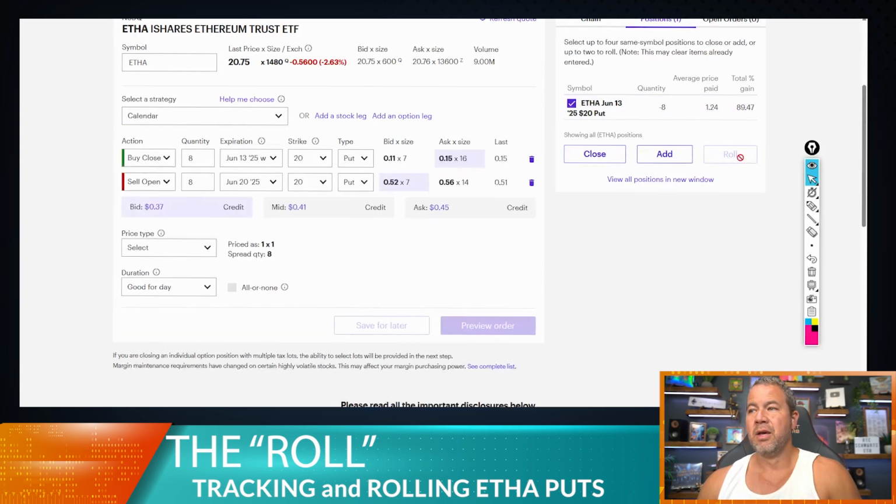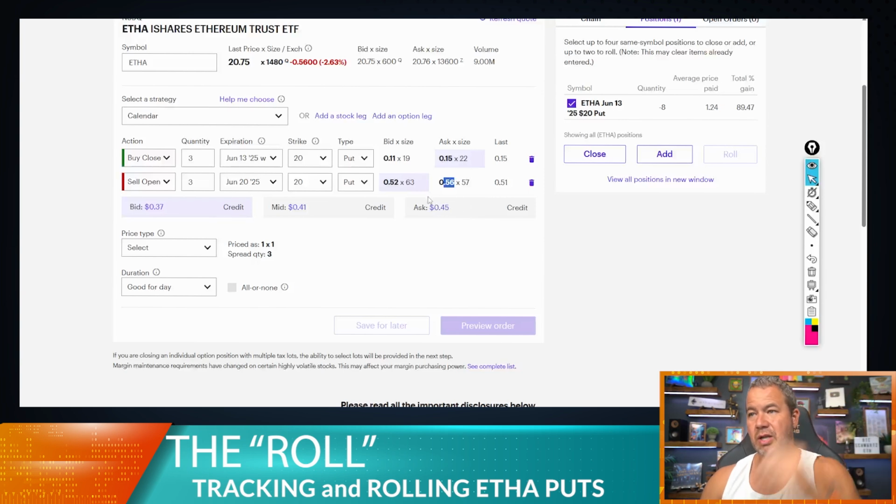Okay. So I actually have a few more than the 3 or whatever in my account. But anyway, this is the 3, since we're doing the 3 that I had here. So you would buy to close the June 13th, and then I'd roll into the June 20th, the exact same strike. Now this one's trading at 52.56. So I could probably get 11. But I would have to buy at 56. So that net spread is 45 cents, or that net credit is 45 cents.